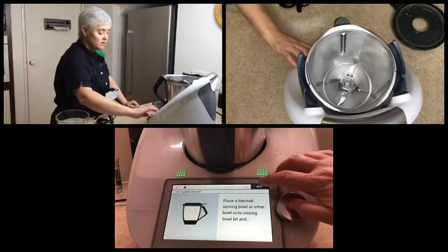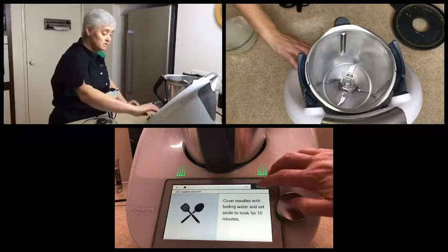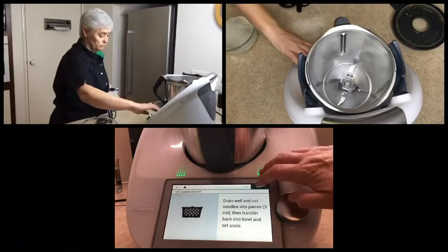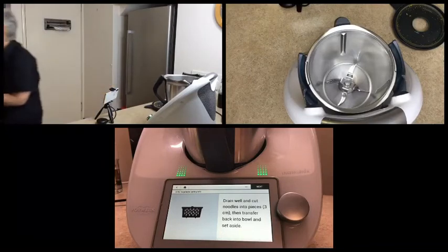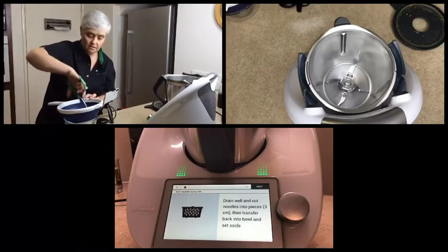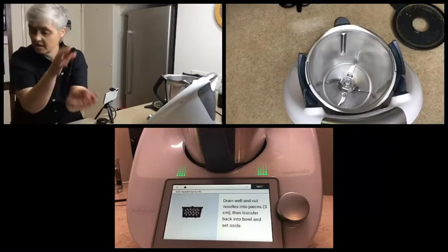Alright. Place the serving bowl on the top. The vermicelli noodles, we've already done that. Cover the noodles, set to soak for 10 minutes. All right, drain well, cut into pieces, transfer back into the bowl and set aside. So I'll just drain these. Set aside over there.